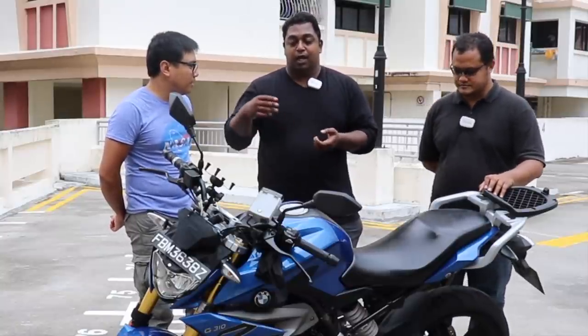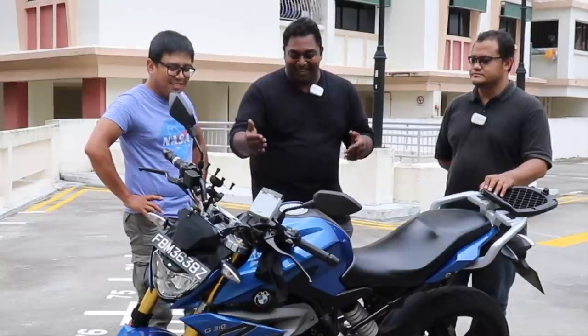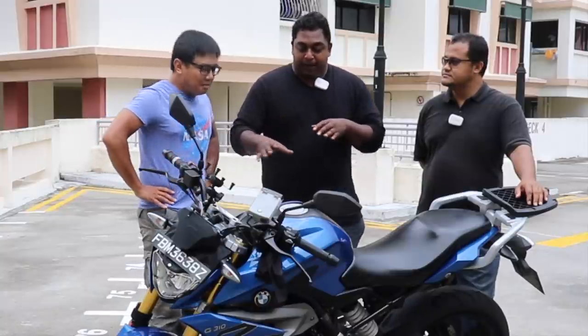Then I had three choices, two MT-03, and I was scrolling Carousel, and then one of the shops, I don't name the shops, listed it down. I was like, BMW? For 3 years? Then I called the fella, then he said, yeah, this one 2027. I was like, oh, okay, the COE 2027. So he told me to come down, and then we can negotiate. So I went there, I had a look at the bike. You would see the plastic parts were slightly faded because he just left it there for months.